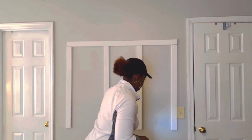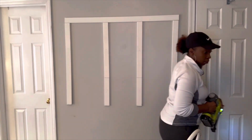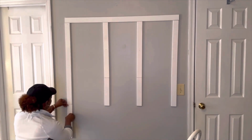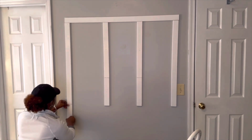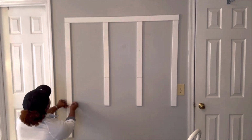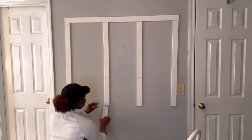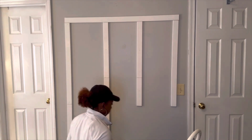So once again, this is just an example. It's not perfect or whatever. It's just to give you guys an idea. I will also say that normally you wouldn't have so many pieces coming down vertically. Normally this would just be one straight piece of board, but as you guys can see, I'm using scrap, so some pieces are long, some are short. You won't be able to really tell the difference once I caulk it and paint it, but just so you guys understand, that's why I'm using these shorter pieces, because once again, this is just scrap that I had on hand.